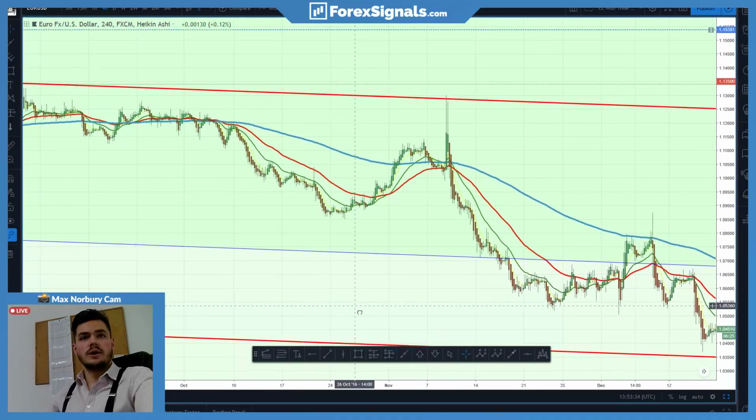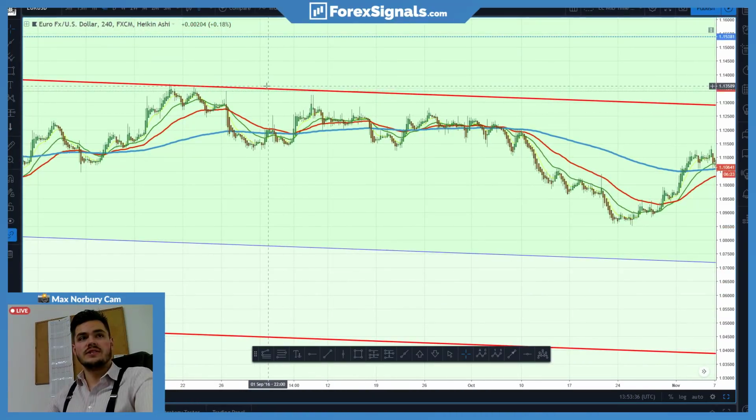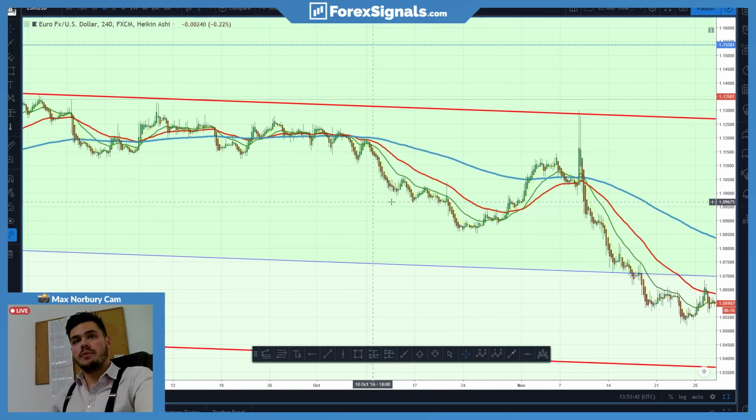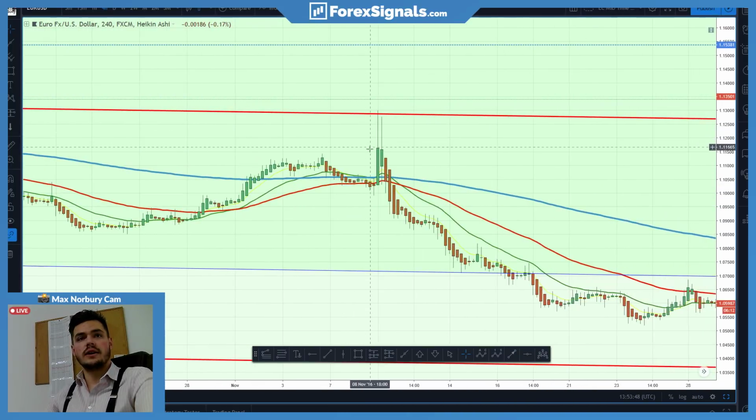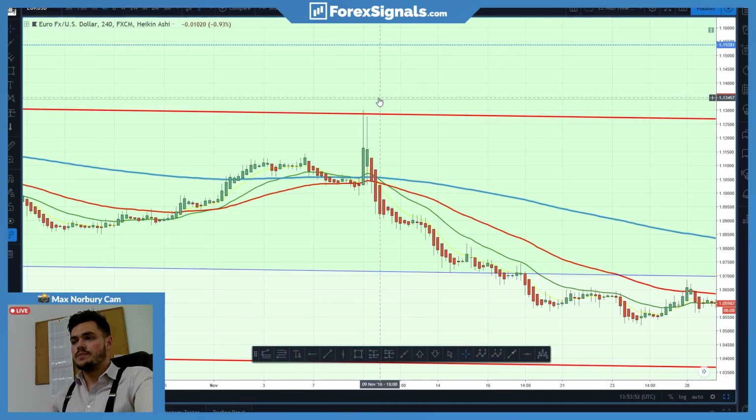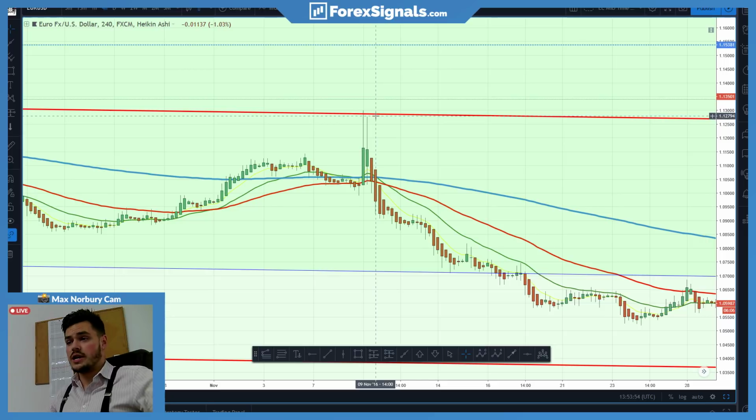We already know up at this area right here that this is going to be a tripwire level because the market has come up to this area repeatedly and failed to break above, and we've come up here. Look at this candlestick right here, okay? Really long candlestick up to this area. Yeah, that's right, Jay. That's exactly right.